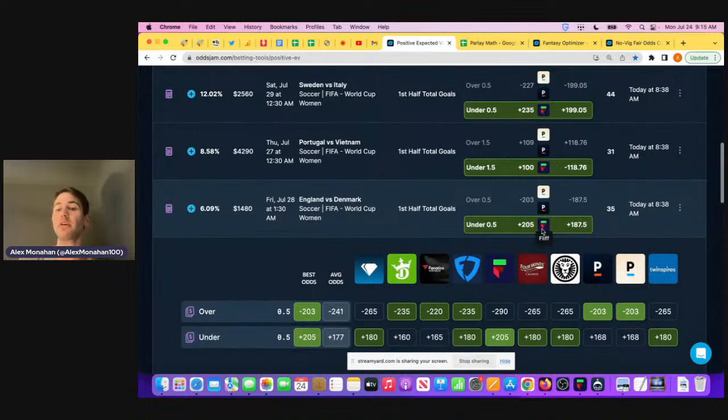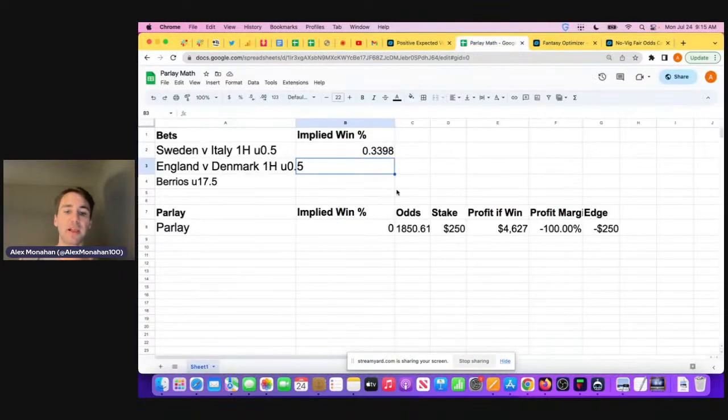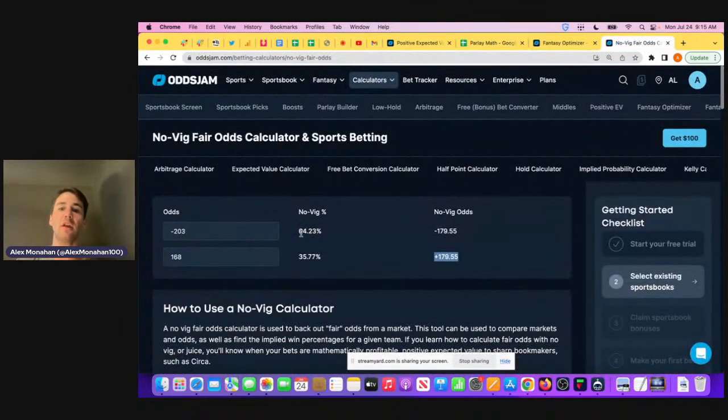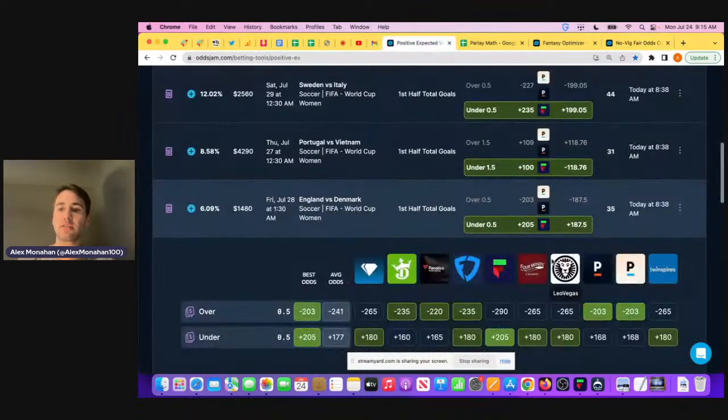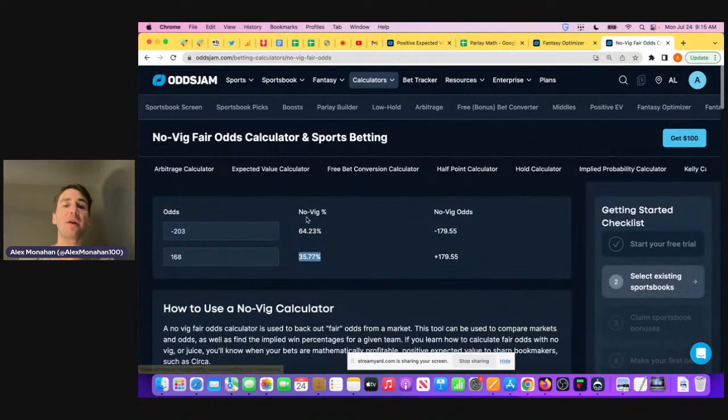Once again, we're getting better odds than the no-vig odds. We're getting plus 205 on Fliff. So we found a play with an edge, a profitable bet, a bet with a positive profit margin. So this play is 35.77% to win, literally just taking the no-vig line from Pinnacle. And again, you have to remember, this is how every sportsbook works. The way the sharpest sportsbook out there, Pinnacle, works is pretty simple. They have a model that says, hey, we think this bet is this percent likely to hit, right?